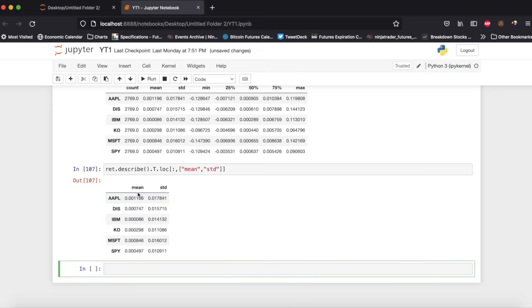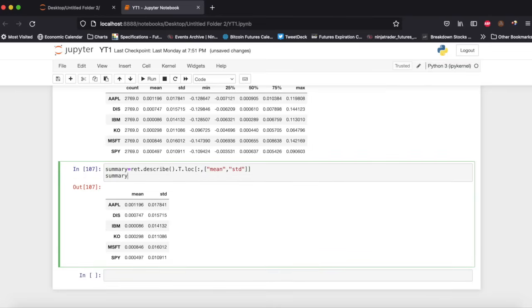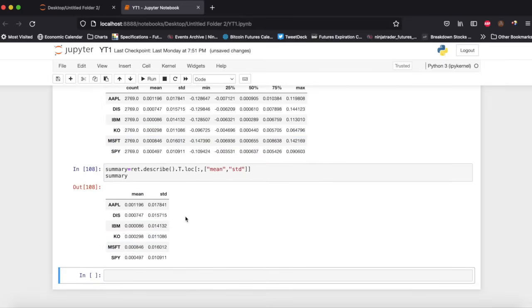So basically we've got just the mean and standard deviation of all these stocks. So let's save this to a thing called summary. I'm going to just call the summary, and then there you go, we've got all the summary.